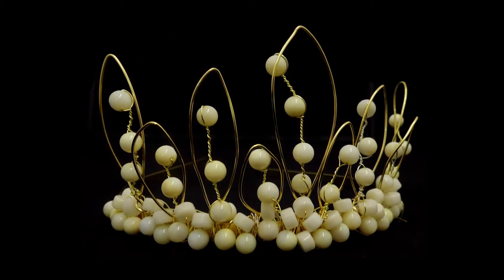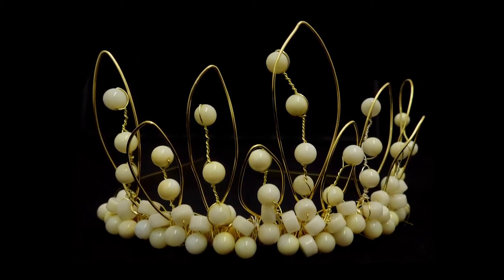I do an intermediate bridal course in which you will learn how to use 0.6 wire and 0.8 wire to wire wrap frames on your tiaras and your combs. Anything you've used from the beginner's course will also be incorporated into that. Your creation will just flow.